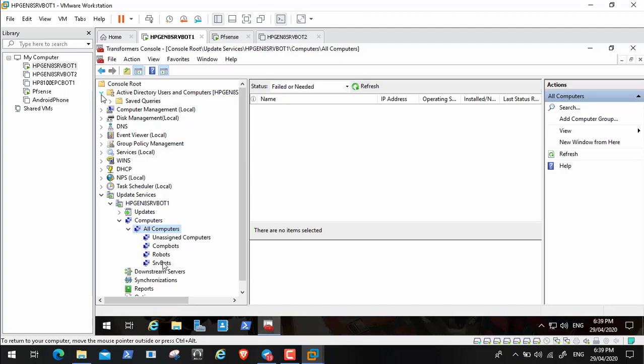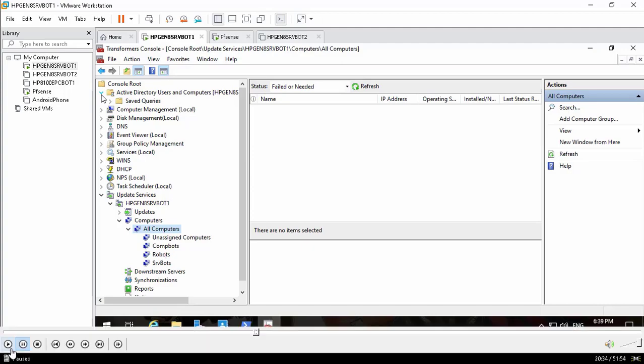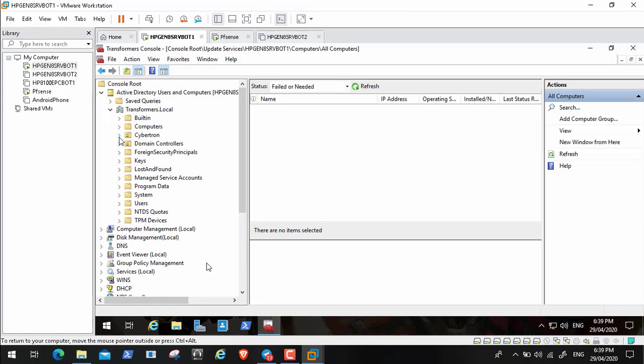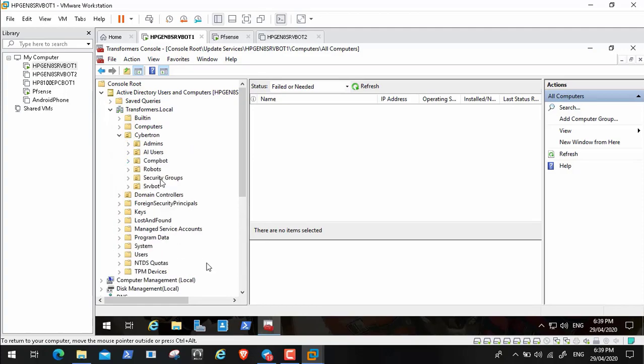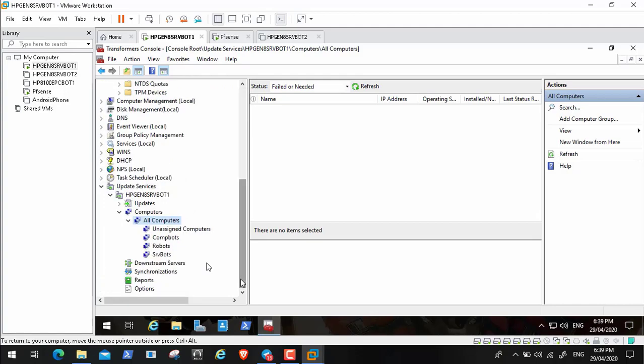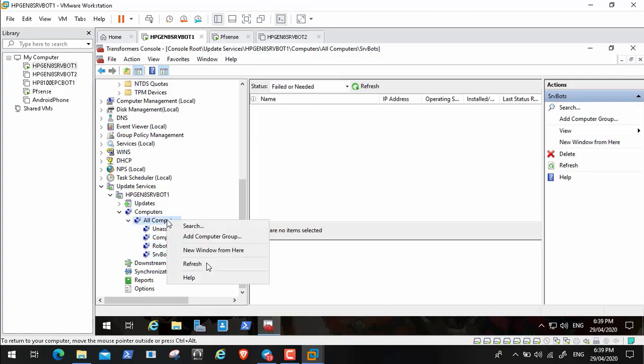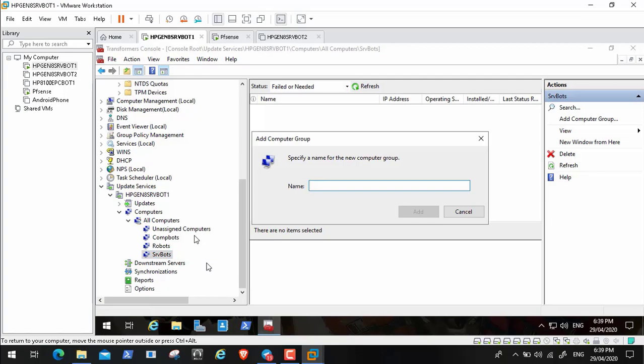Okay, and the same can be applied to servers, but you can't test servers. We basically do this with only the workstations. And also this is good if any problem appears with some updates, you will know exactly, or it will be on a limited number of PCs. Click and then add another one, we call it test.